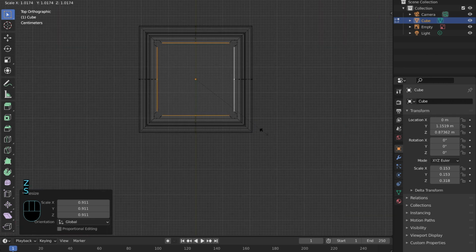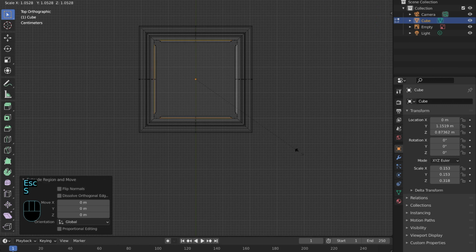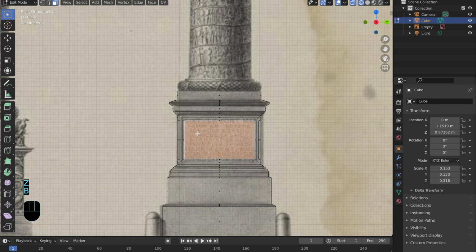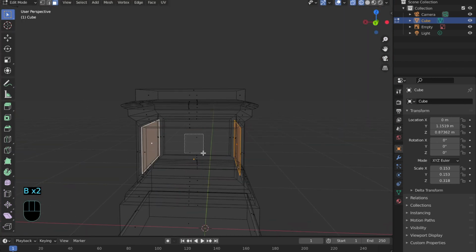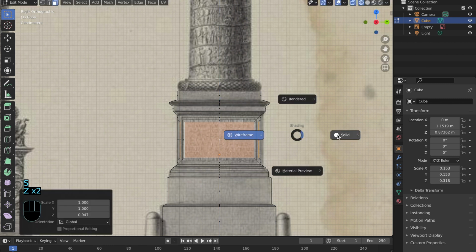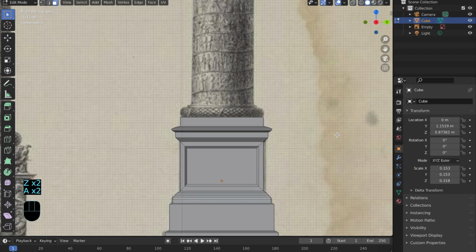And then we're gonna go back out to the X ortho view. And again, we're gonna have all those faces selected, and then we're gonna skew on the Z axis so it looks even on all 4 of the bevels. And after that, we are done. We are ready to add the text, but first we're gonna build the column.